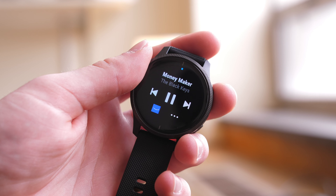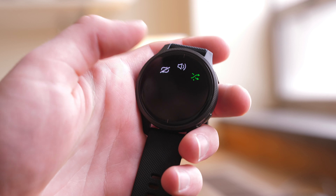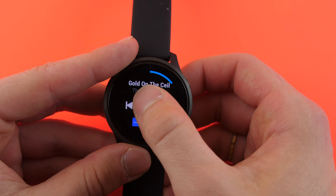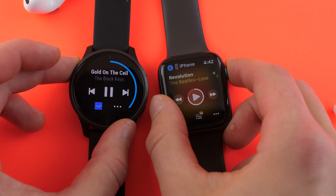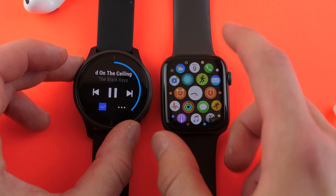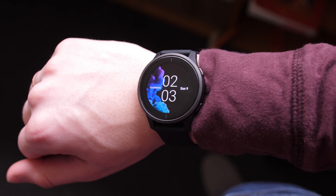We'll start with what I like about the Garmin. Just like the 245 watch from Garmin this year, this has music support out of the box — you can sync Amazon Music, Spotify, and one other service. I think Spotify works best based on what I've seen from others. I'm trying this with Amazon Music since I have Amazon Prime, and it works okay. The app crashes when I try to launch it from my watch, but I synced the Black Keys in about two minutes and it connected to my AirPods instantly.